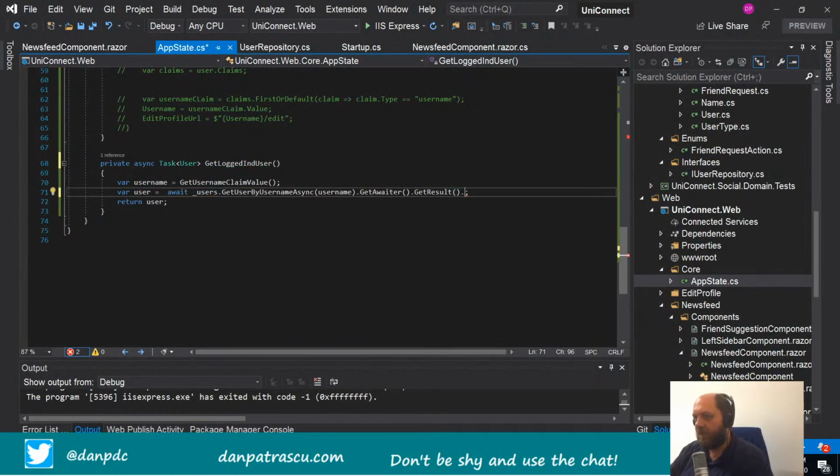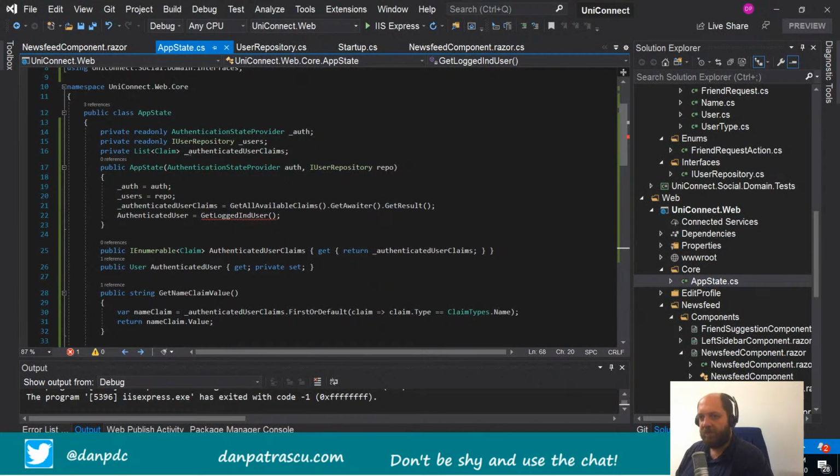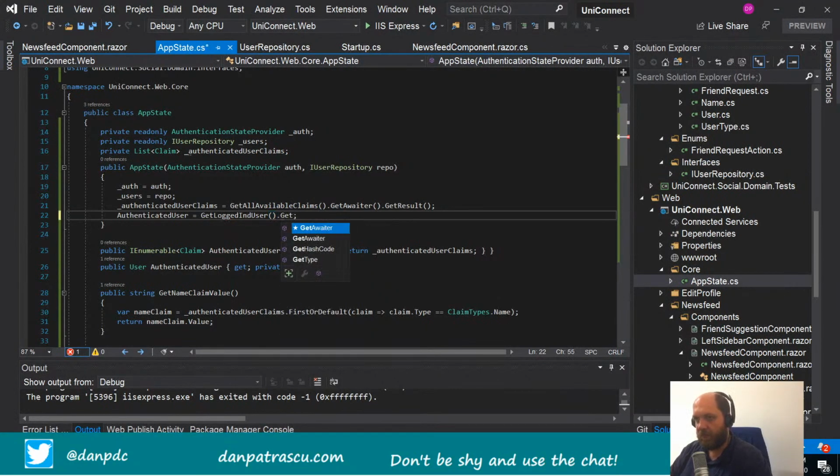Maybe Entity Framework Core has a problem with that one. So in this case, it's just like that. And in that case, what we can do here is in the constructor, get awaiter and get result.